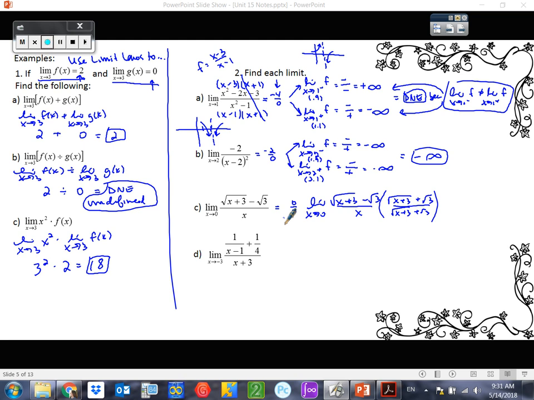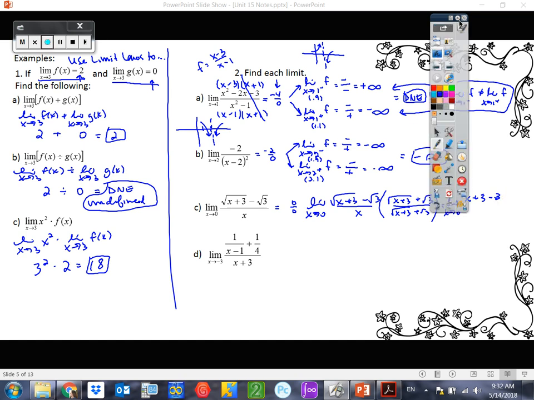I don't know. All right, so don't distribute the x. Just distribute the conjugate part. Just do this part. So let's do that. Limit as x goes to 0. We know root x plus 3 times root x plus 3 is just x plus 3. And the beauty about the conjugate is the outside and inside go away, right? Outside and inside go away. Then I have negative root 3 times a positive root 3, which is just minus 3.